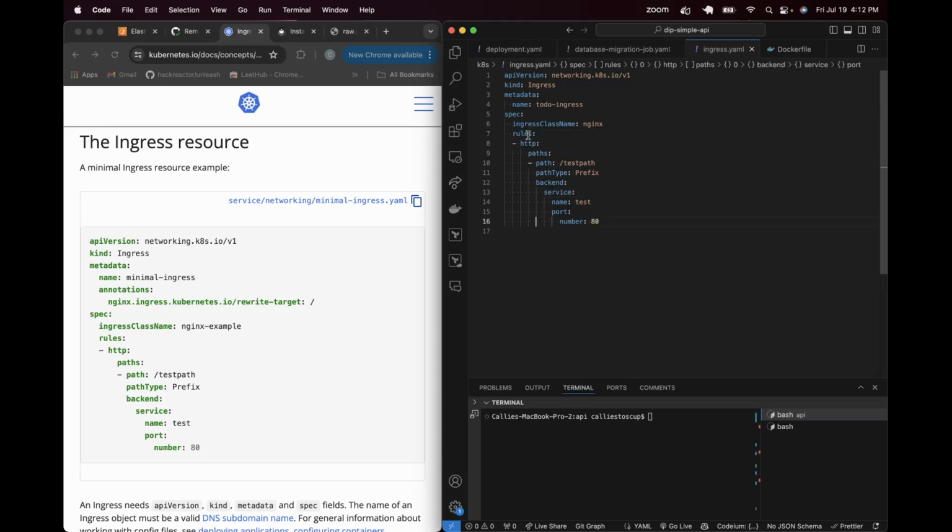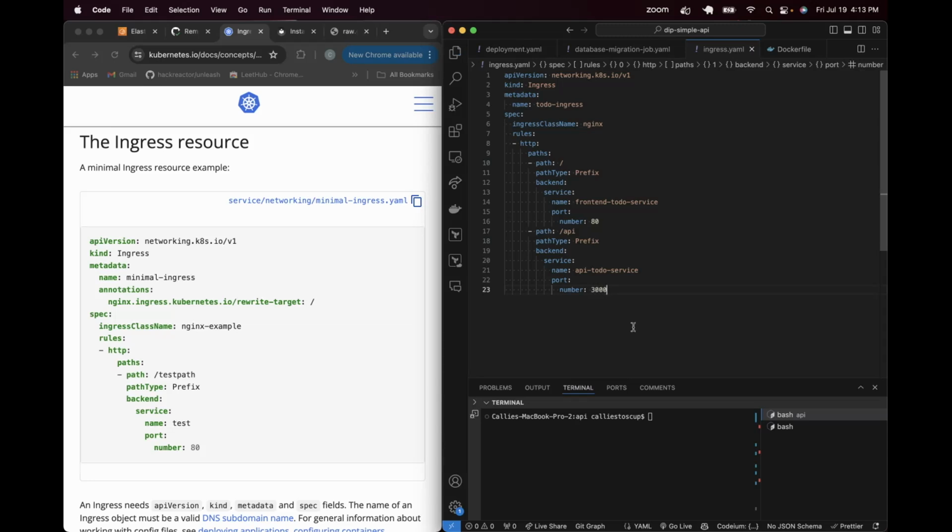All right, so now rules. When we get HTTP traffic, we are going to have two paths. The first path is just this root path, okay? And it is going to send us to the front end service at port 80. All right, so now let's copy this, paste it in, and now we're going to have /api. We want it to be sent to the API service, and that is going to be at port 3000.